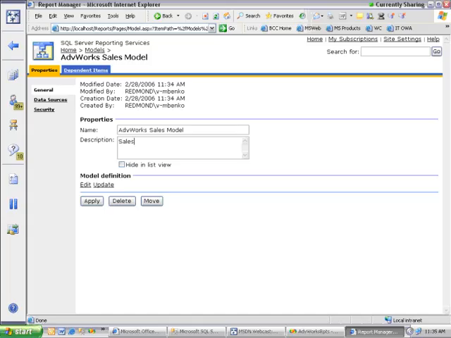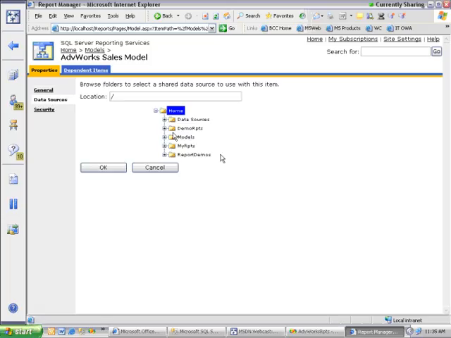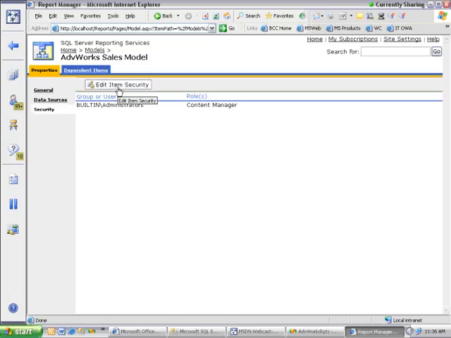stuff by perspectives. And then we can change the data source. Perhaps we don't want to run this against my local machine. Maybe I want to change it to go against a production data source. I could actually go ahead and change that. I can also apply security to this model so that only certain people can go out and use this. Now I've got built in the administrators, and I happen to be logged on as an administrator so I can see this report.